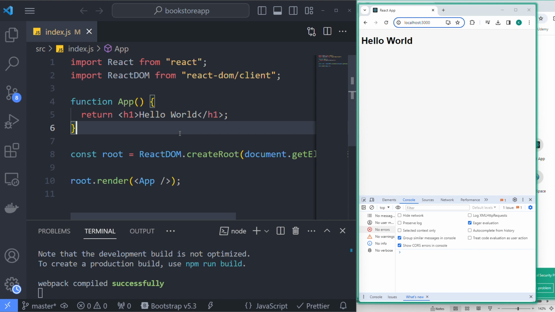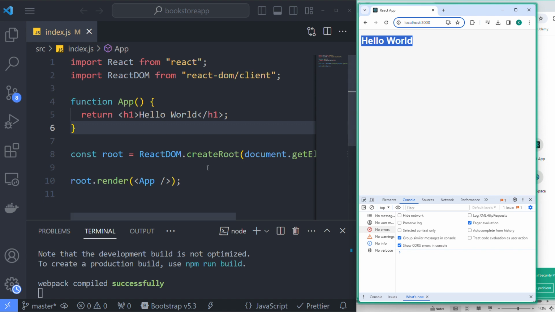Generally, how does the browser understand this JavaScript, and how does React interact with the browser and represent this content to it?